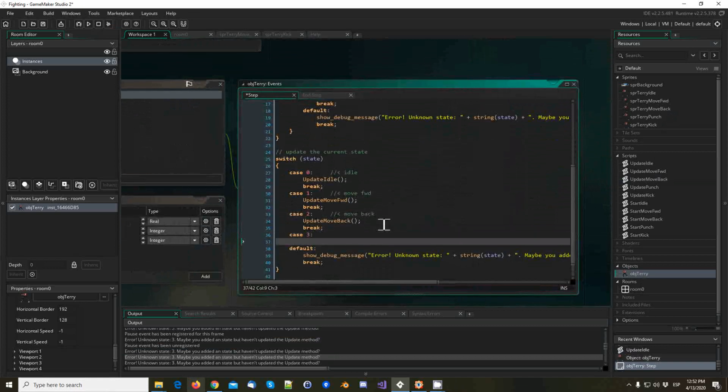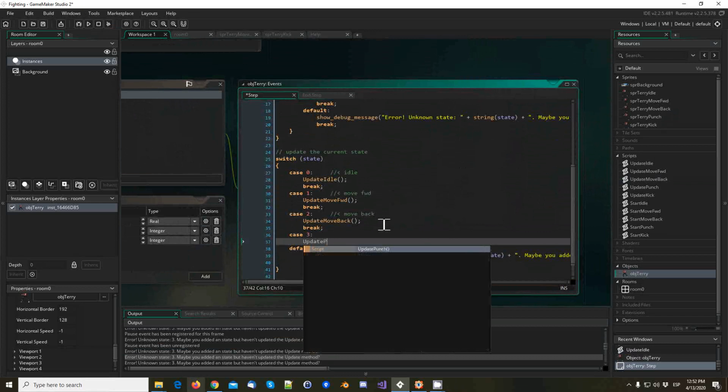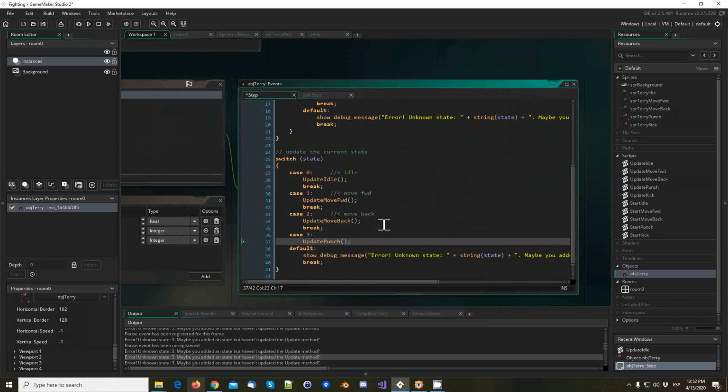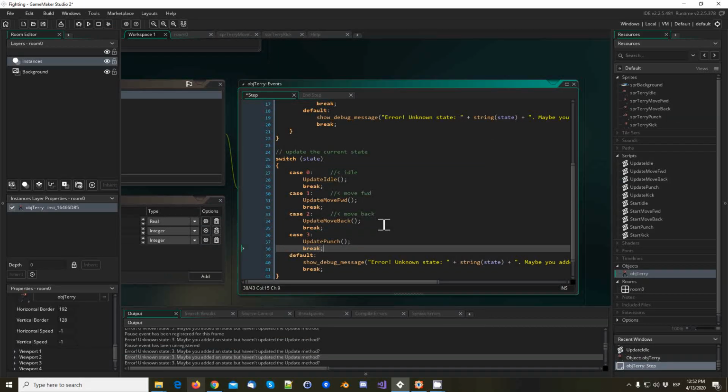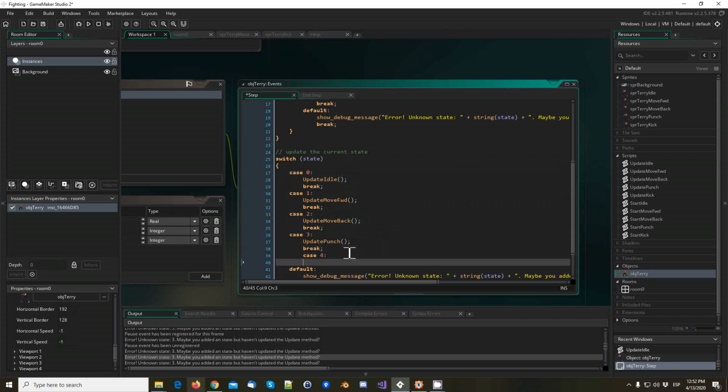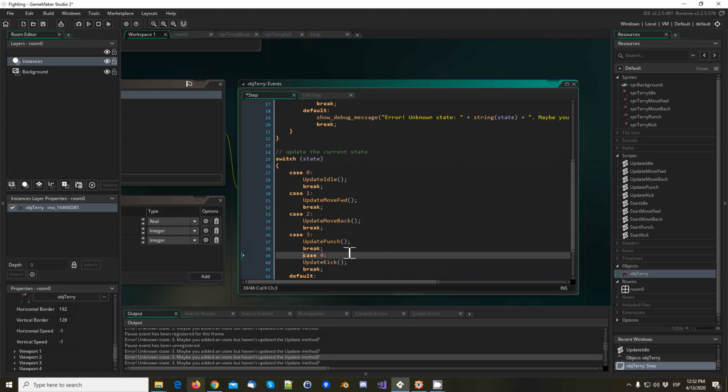So update punch. I don't think we need to put what each state is, because it's obvious because of the next function. Same thing here.